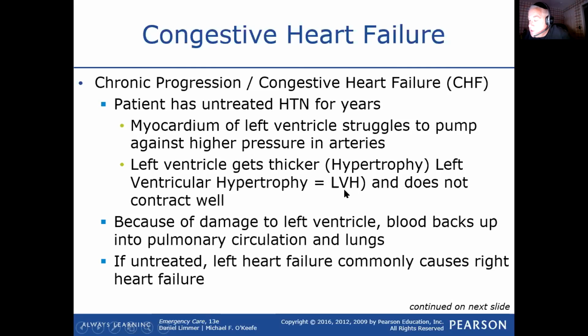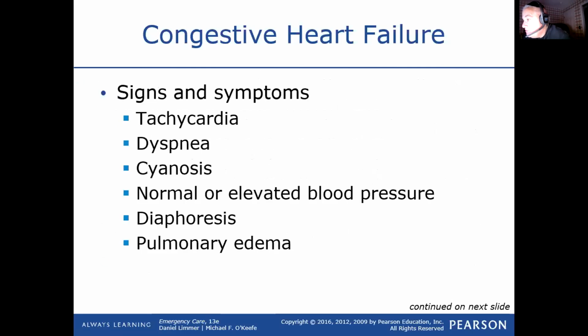Obviously, if the valve between the left atrium and left ventricle fails, blood will go backwards. If they've had a heart attack involving their left ventricle, it won't squeeze with the same force. But again, when it comes down to it, as an EMT level, you don't really need to know the cause of it. You just need to know that these people need oxygen. And the best way to give them the oxygen is the CPAP. And it's just a matter of feeling comfortable in using the CPAP and convincing them how to use it.